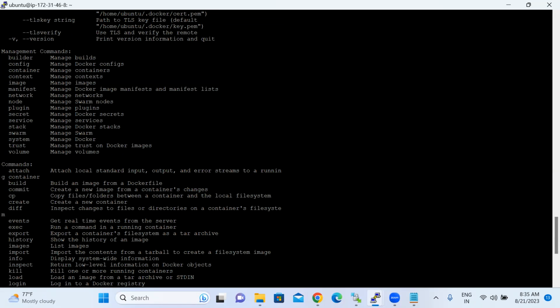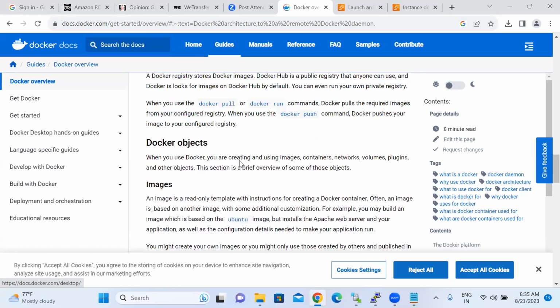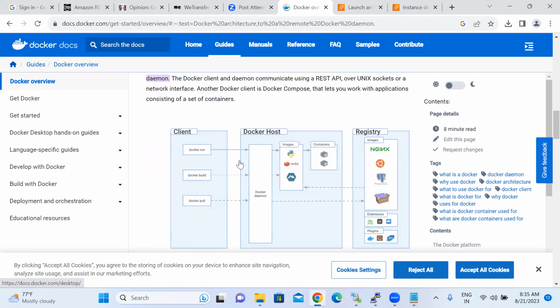Okay, so these all work with the Docker CLI, and the Docker engine is also running here itself. Now if you come to this, here we have the Docker client, that is the CLI we are using, and the Docker host, where the Docker daemon is also running. Using the Docker CLI, we are going to hit the Docker daemon, and all the commands you run are going to run in the Docker daemon itself.